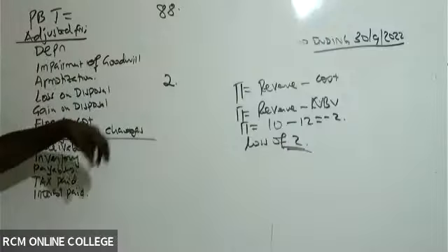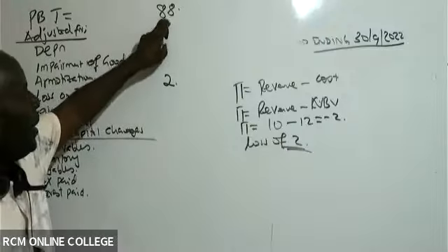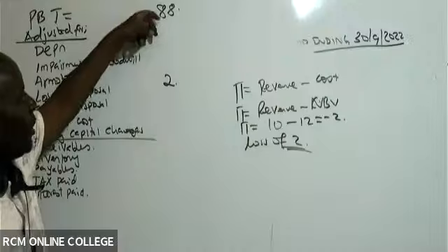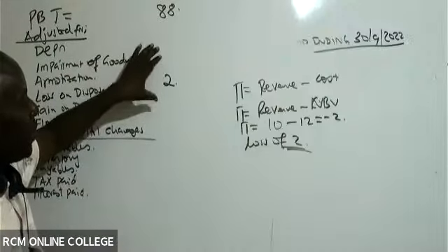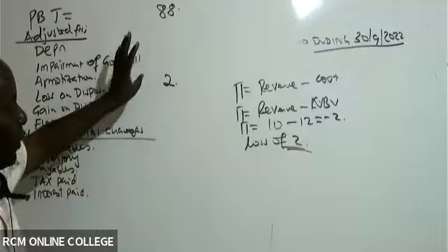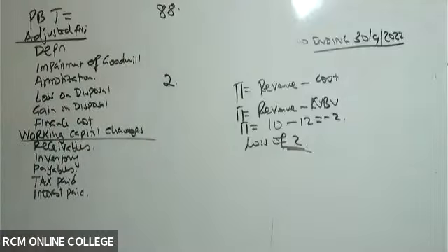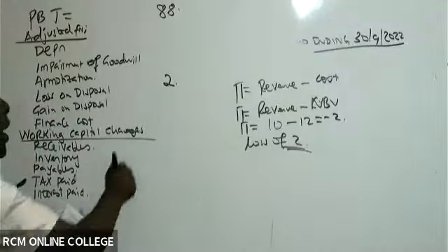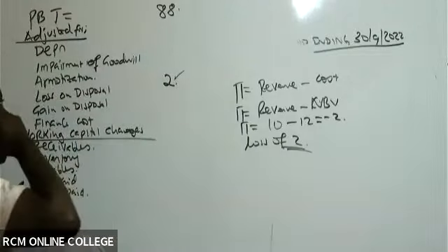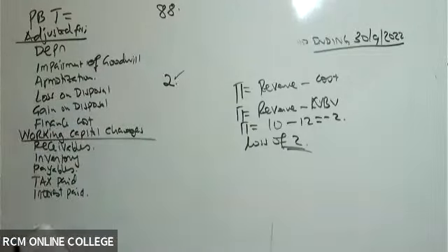But anytime you have a gain, when you're adjusting, a gain must have been added here. So how do I adjust? Subtract. So all losses and costs will be taken here as positive. So that is the first thing. In this case here, you have 1 or even 2 marks. Remember how they mark? We are very generous in marking. So from there, ladies and gentlemen, you'll be able to continue reading there.